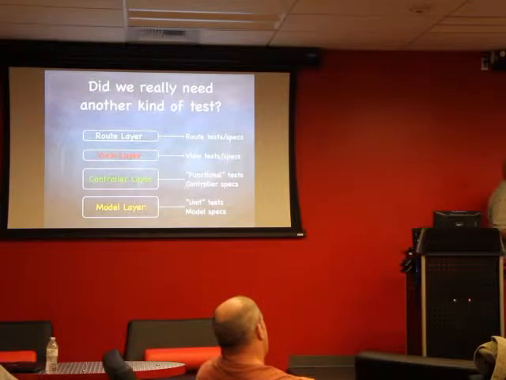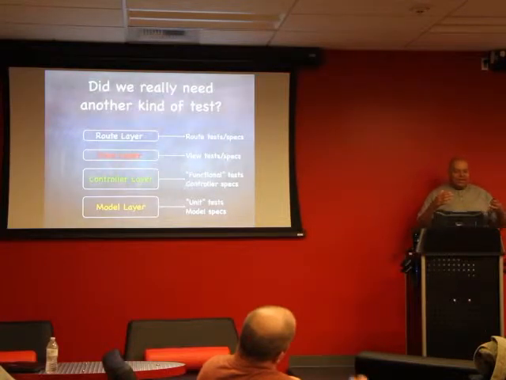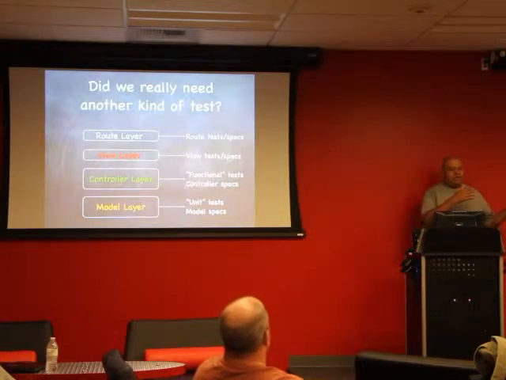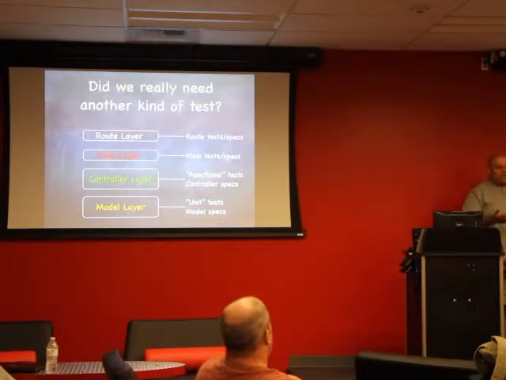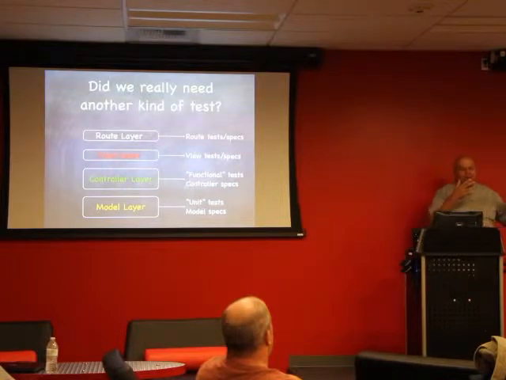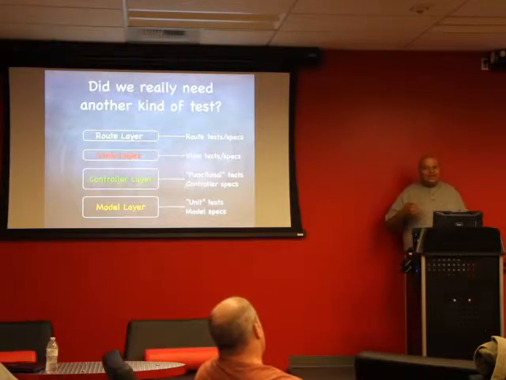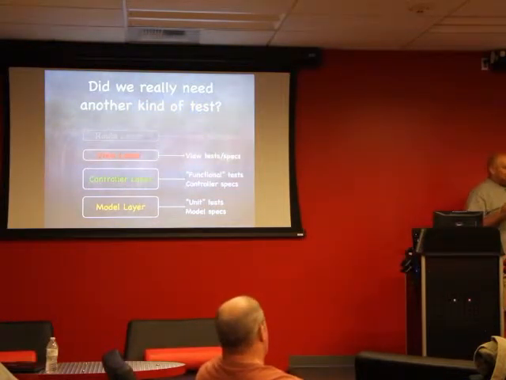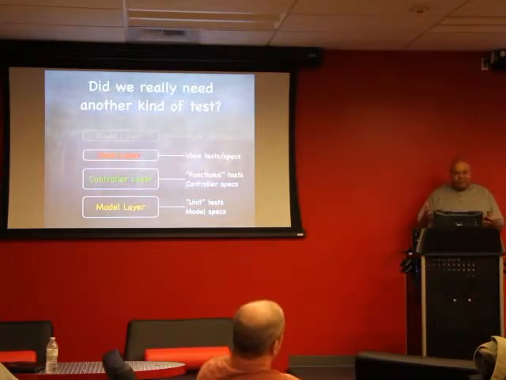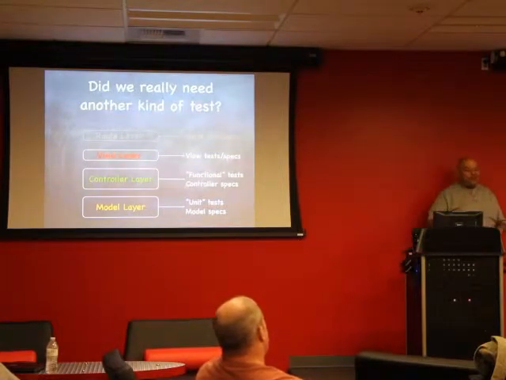Part of the issue here with all of these tests, and I'm going to talk a little bit about each of them, so let's talk about the route layer. Your routes are how the users interfacing with your application's user interface get to your app to do stuff. Well, they're already doing a lot. They're parsing the incoming URL string, figuring out which controller and which action on that controller to call, and setting up any URL path arguments. They're already doing enough. So I'm not sure we should be putting any business logic in our routes if we can avoid it. I know there's an argument for doing it if you do a lot of multi-tenancy stuff. I don't know if I 100% agree with that. I'm willing to have the argument, but I don't know if I fully agree with it.